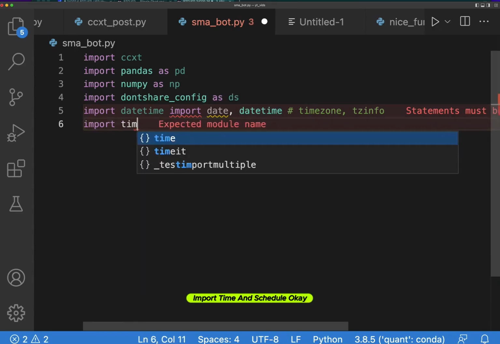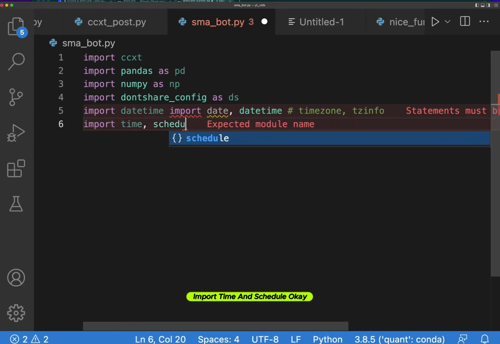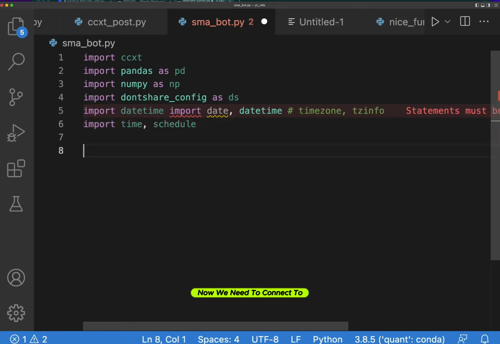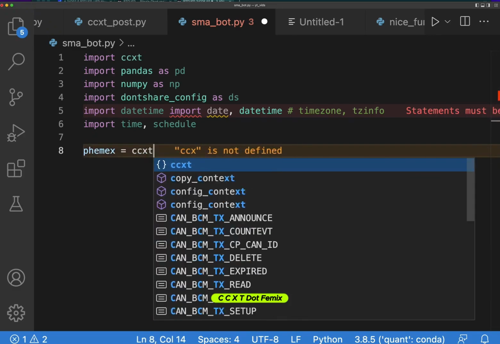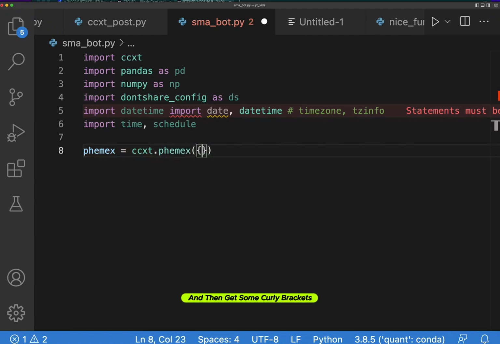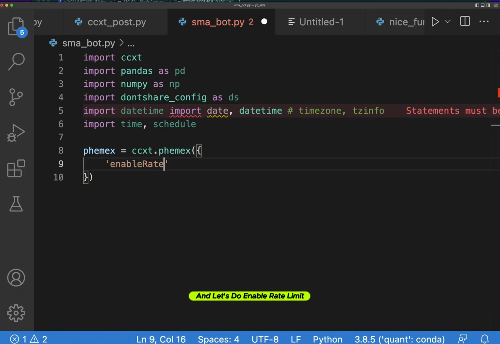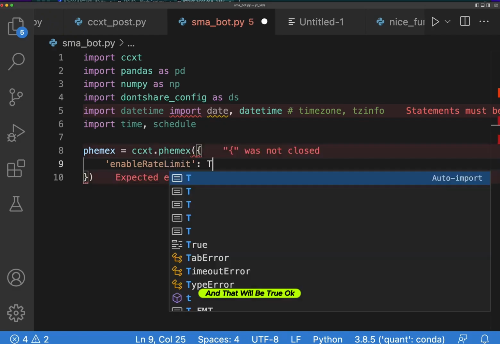Import time and schedule. Okay, now we need to connect to our brokerages. So how are we going to do that? I'm going to type in phemex equals ccxt.phemex, and then get some curly brackets, and let's do enableRateLimit, and that will be true.